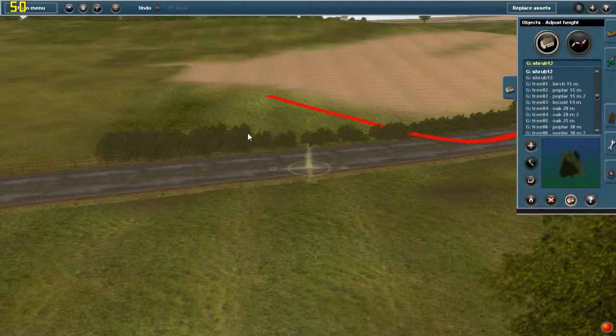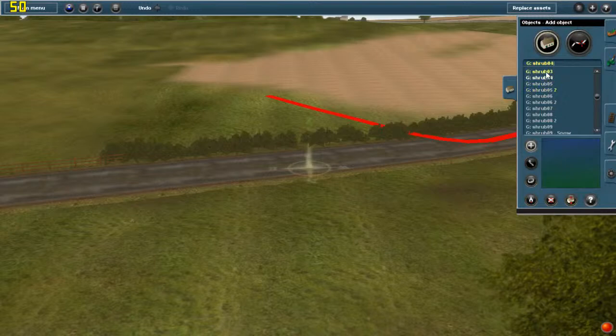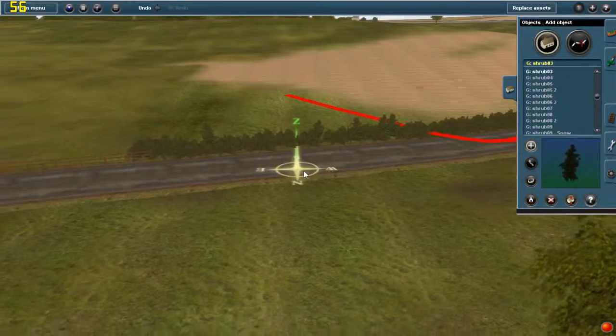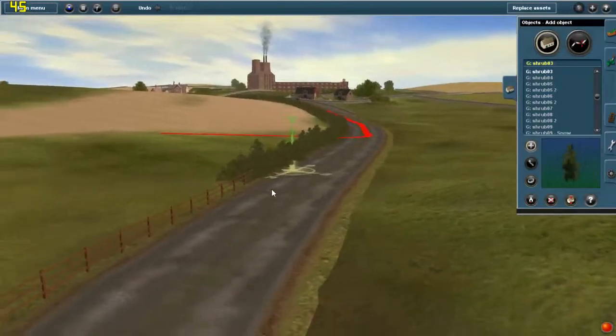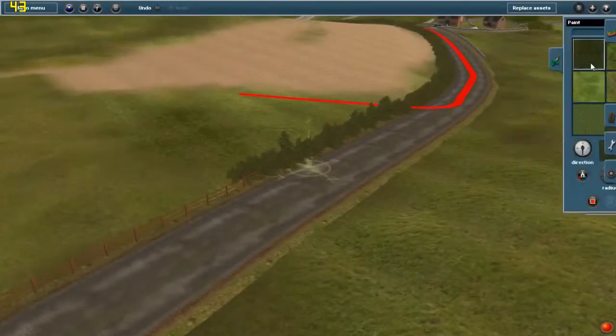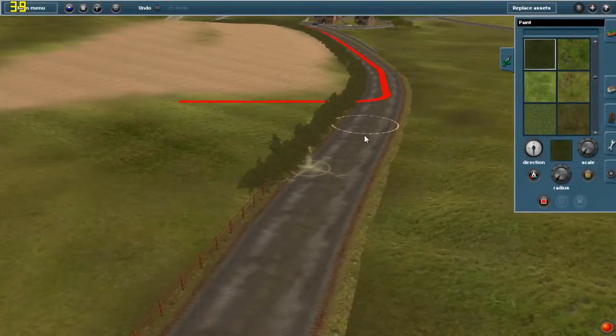I think I've got an idea of what I can do. I like these little twiggly shrubs that just kind of stick out the top there. They're like little Christmas trees, aren't they?